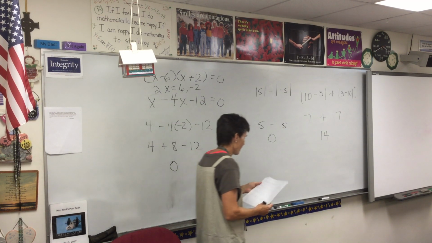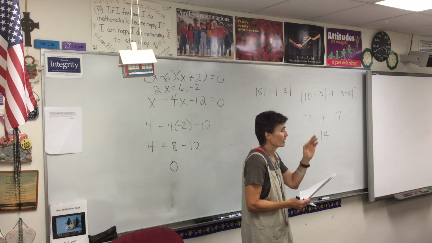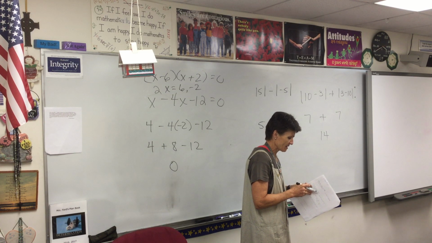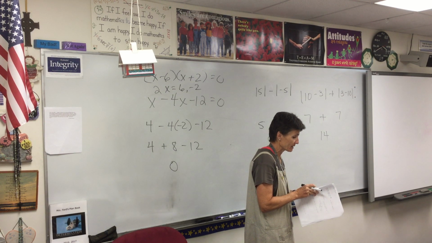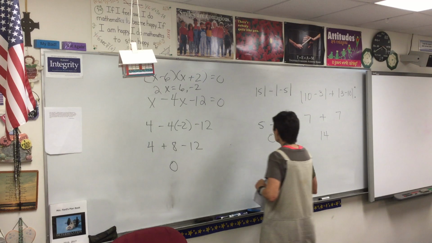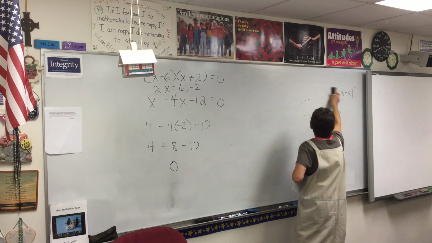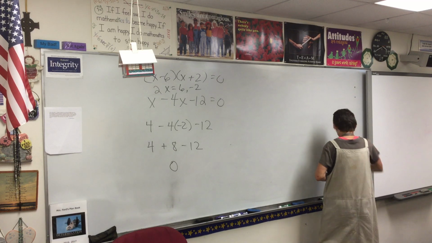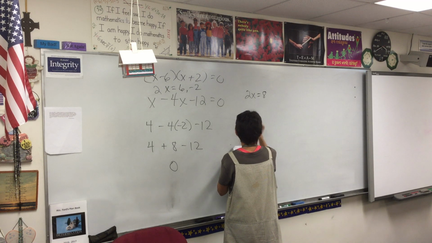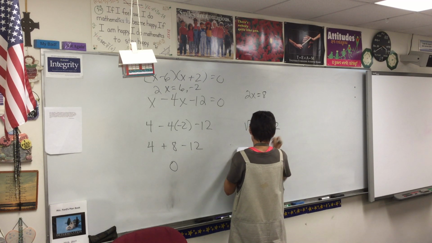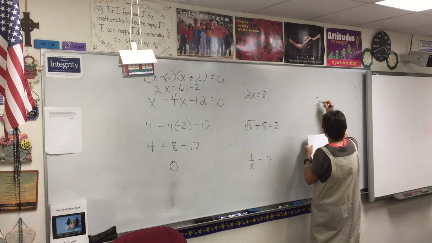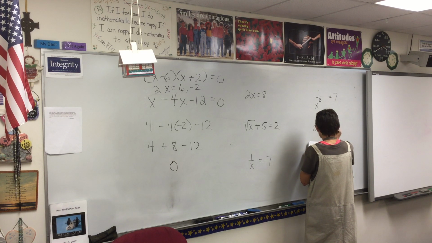All right, number 2. In P3, we're going to talk about linear equations. In P4, we're going to talk about quadratic equations. I think it's P4. One of the next ones, we're going to talk about quadratics. So linear. What makes something a linear equation? What do you think? Anybody have an idea?